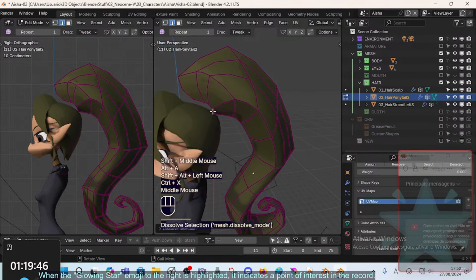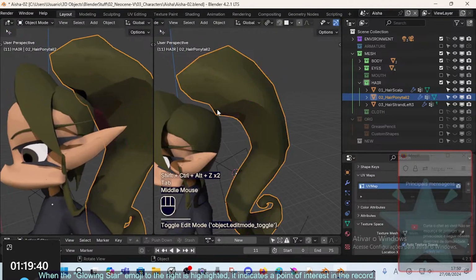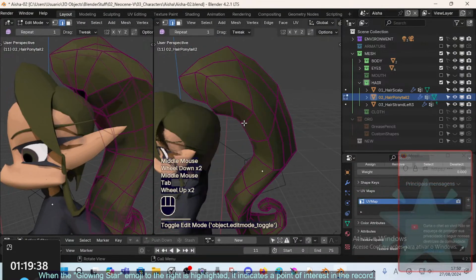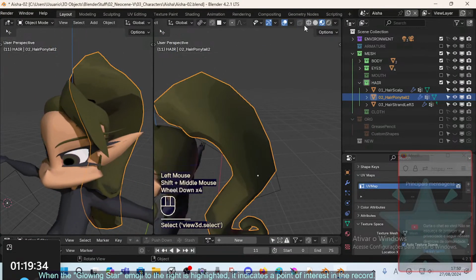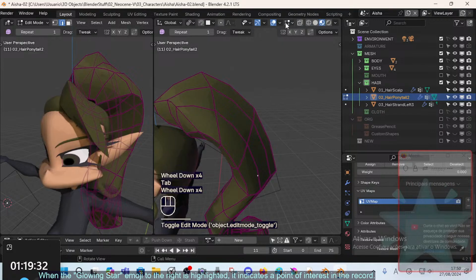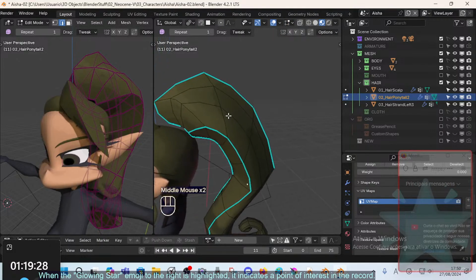If I dissolve this, can that work? No, actually, we have a trick here. I have some sharps that are not showing, but they exist.